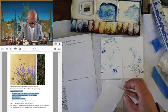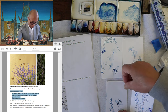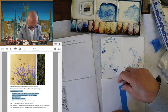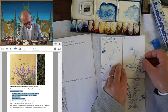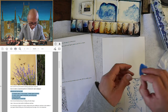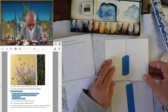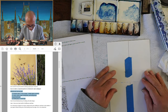Let me fix this and then I'll see if I can do anything. Do you see? You hold two sheets together with your finger before you tape it. When you tape it, if you flip individually, it might change. So this one is good. You have to hold it in turn and then tape it. Then I have to turn the whole thing together like this, to keep it in the position that I want. Okay, make sure it's seamless.